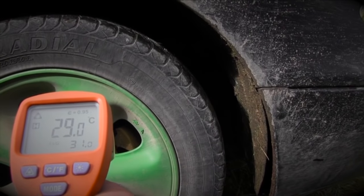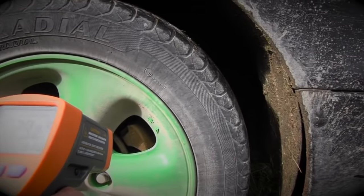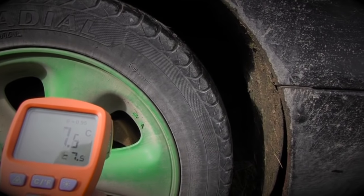Okay, we've gone for a drive. Now it's time to see how hot these calipers actually got. Now, judging by the thermometer, they only got up to about 60, 70 degrees. So I think we need to take another test.